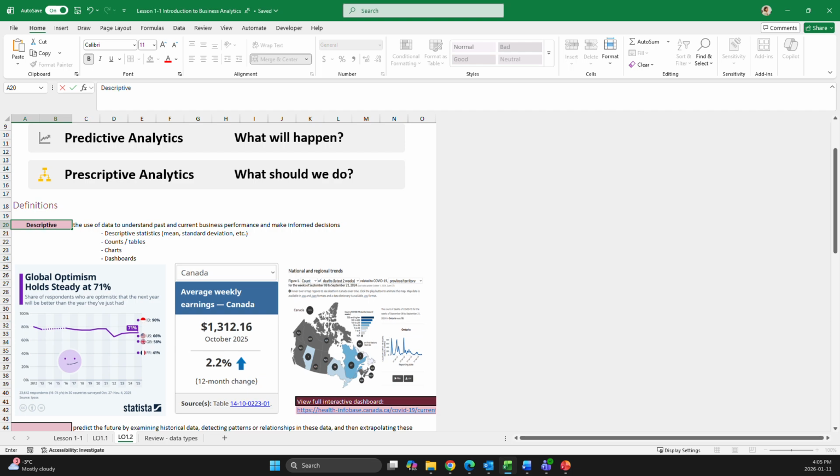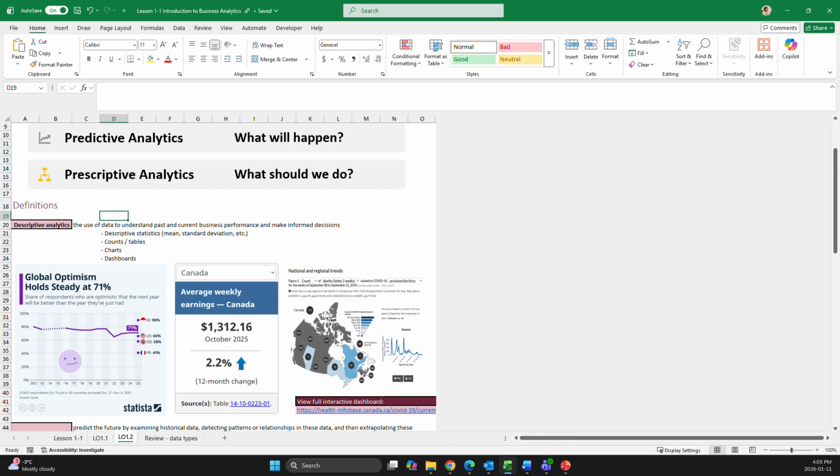To expand on those three areas, we'll look at the individual definitions one by one. So the first and full definition of descriptive analytics is using data to understand past or current business performance to make a better decision. So this could be looking at the past year's data to try to get an idea of how business performed, or it could be looking at your sales from yesterday, so current business performance, to try to make a decision.